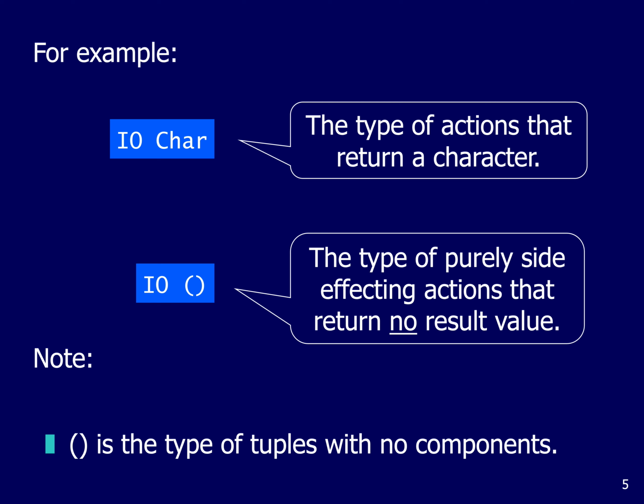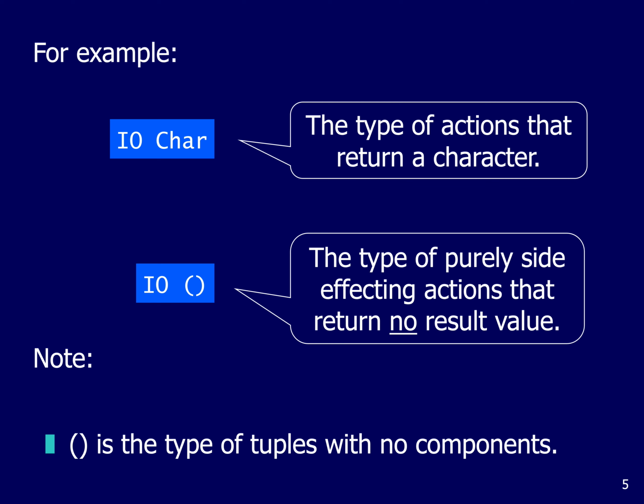So we can return to our example we had a moment ago when we were thinking about a function of type int to bool. We know it takes an integer, we know it delivers a boolean, and that's all it can do. It can't actually interact with the outside world at all. So now we can think about another example. If we had a function from type int to IO of bool, then that's a different kind of function. This time around, it still takes an integer and delivers a boolean, but because we have the IO tag on the output, it could also interact with the outside world while it's running.